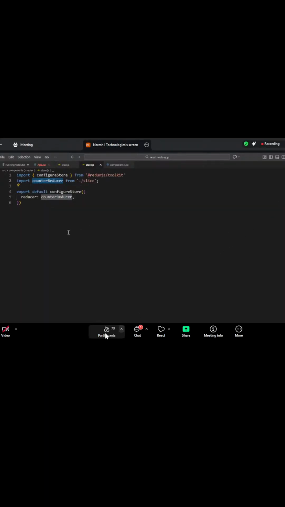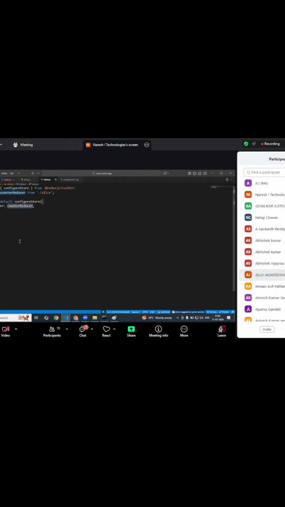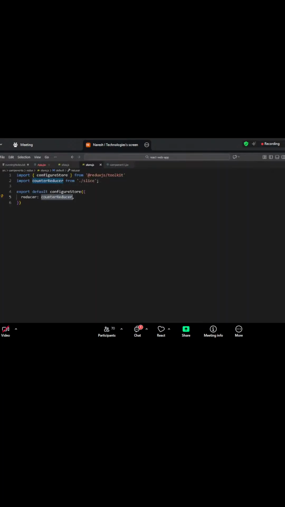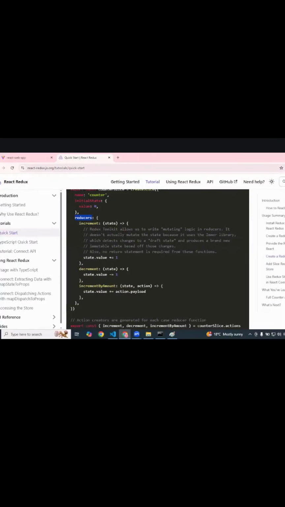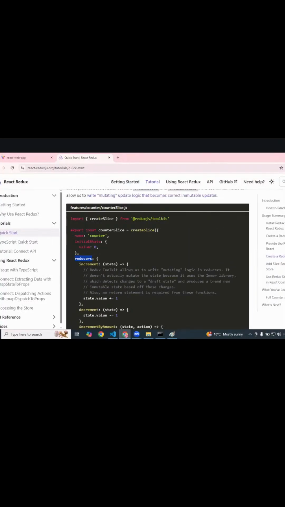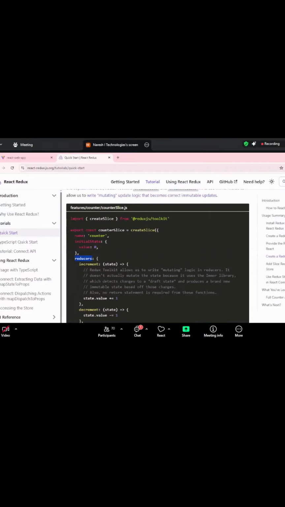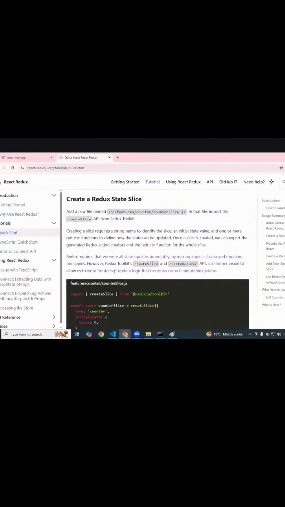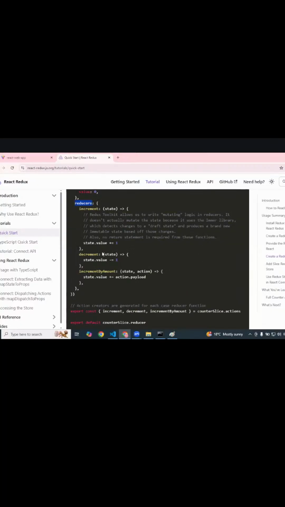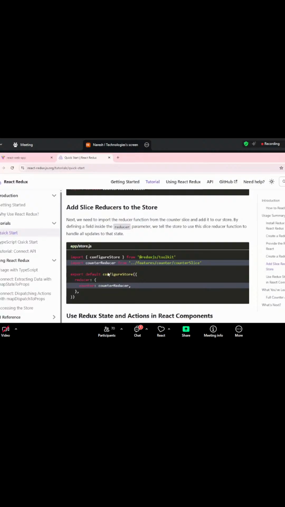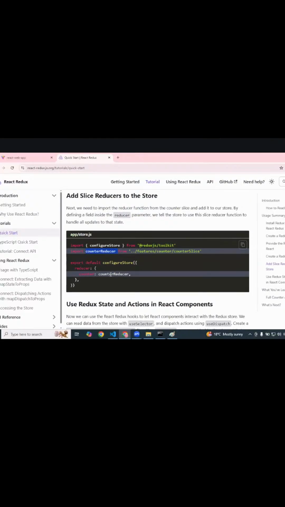Sir, in store we actually need to specify the reducer. We don't need to specify the slice. Okay, let me recheck here once. What are we actually importing from ./slice.js? One second. Sir, in the store.js file, inside reducers we have counter. What we are actually doing is, while configuring this, under the reducer we need to specify the name, which we have missed.